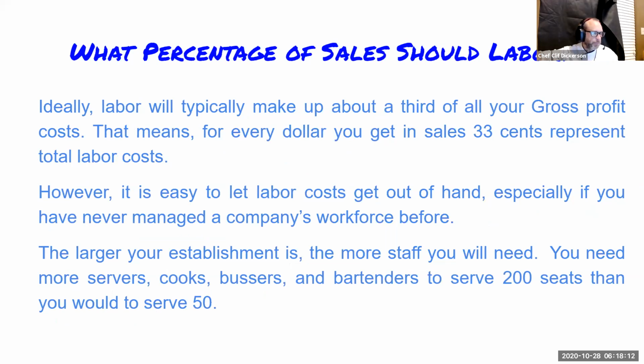Ideal labor is typically made up of about a third of all your gross profit costs. That's 33%, so that means that every dollar you get in sales, 33 cents goes to labor. That's a lot of money, right? Or is that a lot of money? What do you think? What do y'all think? Is that a lot of money?